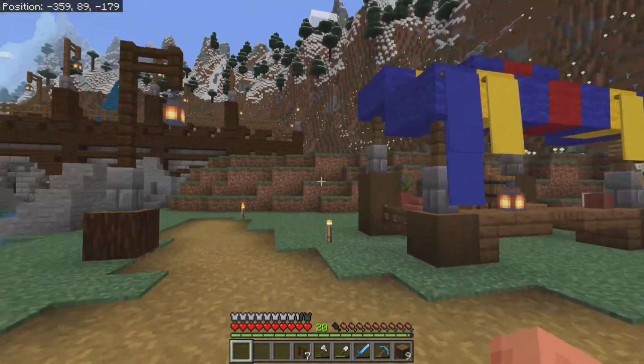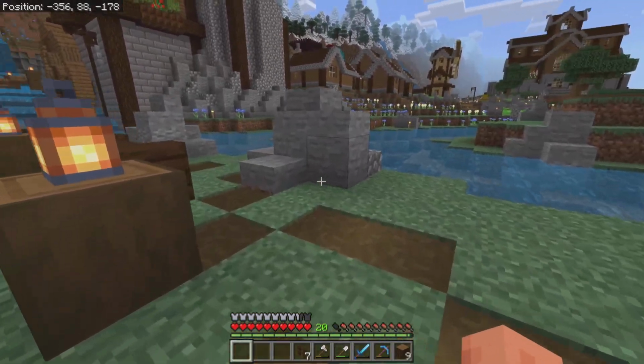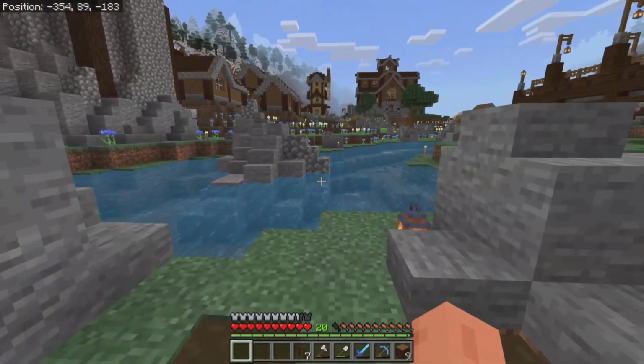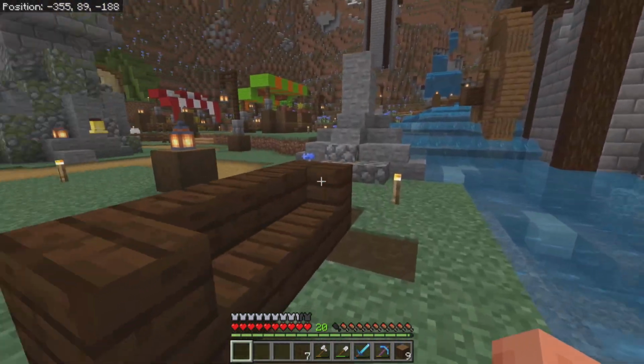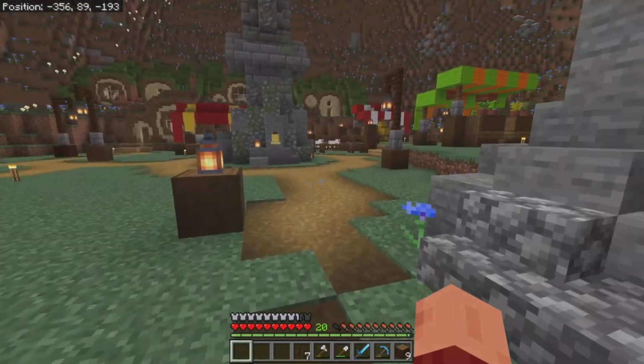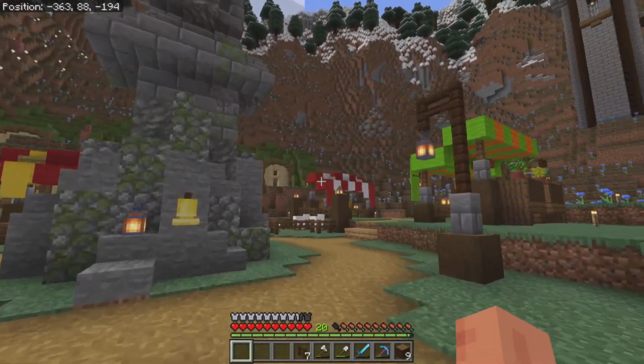I'm liking it. So we've got all the paths in with the lanterns. We've got the little harbour side area. We've got a couple of chairs. Sit. Just look at the waves. The waves of the river. Very nice. Very cute and snazzy. We obviously have the statue that we built very early on in the episode.